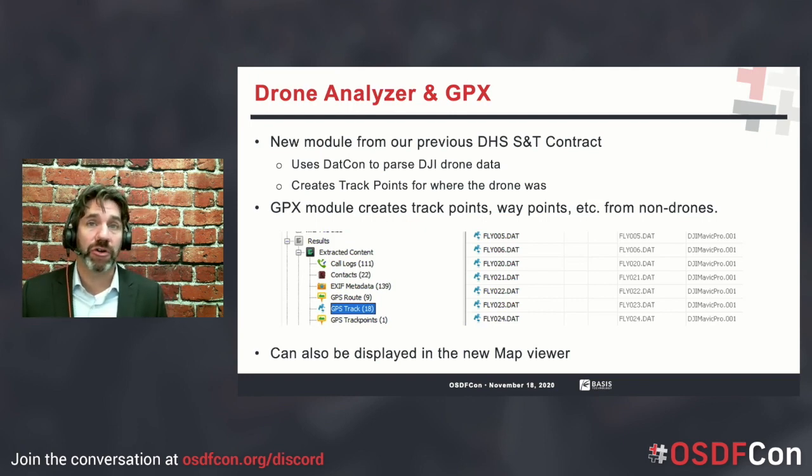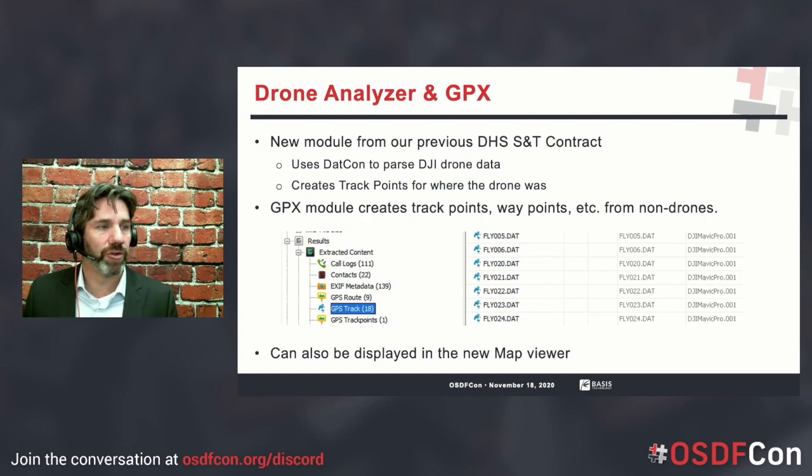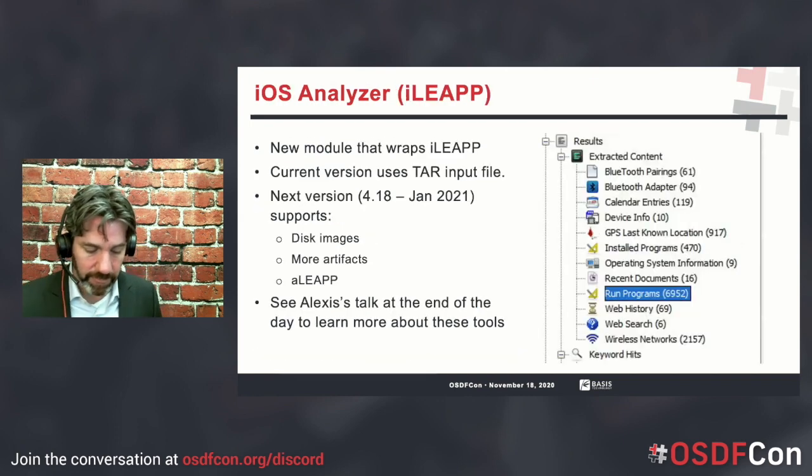A bunch of infrastructure work went into Autopsy to build this, and to do the mapping and store all the track points and the waypoints, all those kinds of things. So we will parse these things, we'll put them in, and you can then view them in the map viewer, or they're just shown on the left-hand side as part of tracks and routes. We'll also parse GPX files to get you some geolocation information as well.